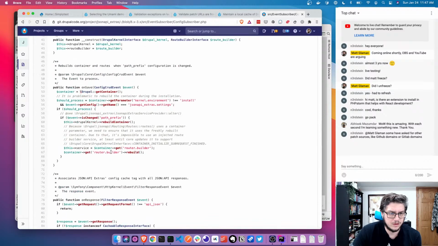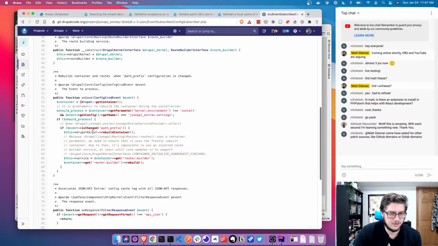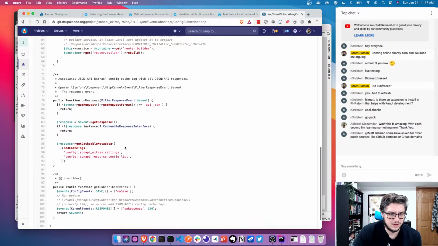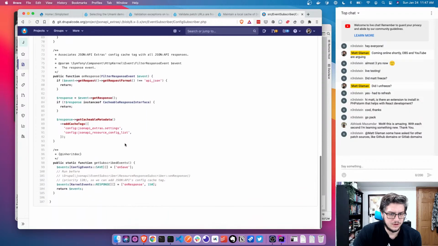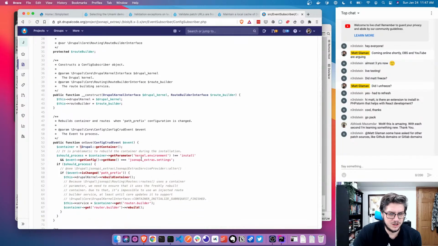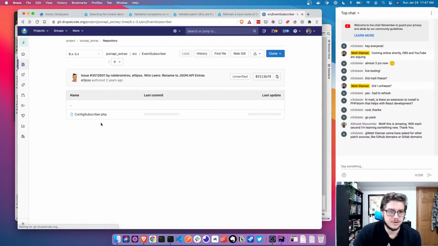Wait. Unsaved. This isn't where I remember it being though. Let's get router builder. When path prefix is changed, somewhere it used to do this in here. Where did I do this before?